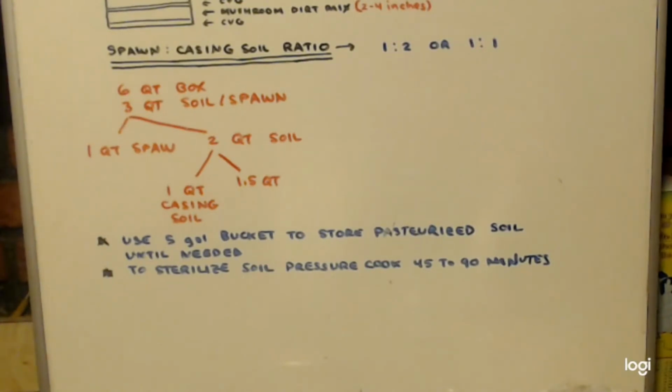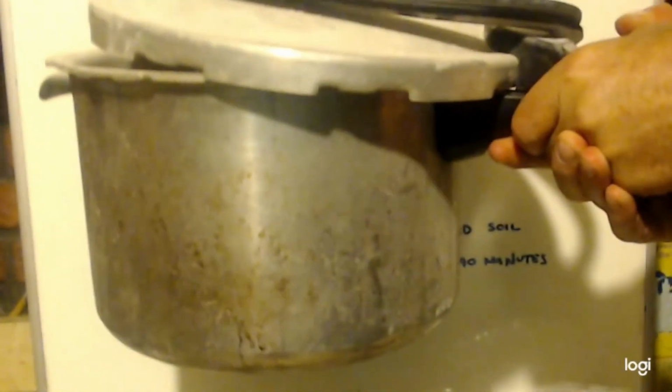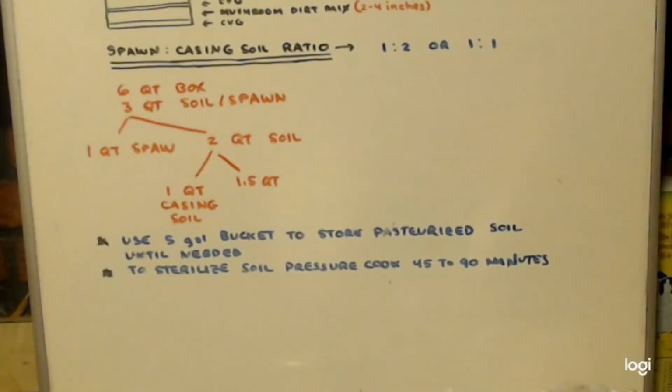And if you're going to make your still air box, if you bought one that has a gasket for the lid and you're going to put holes in the side, you'll need about 6 inches of PVC pipe, big enough to get your arms through it, and 2 pieces of wood that are 1/2 inch thick and maybe 6-7 inches wide, squares. And you're going to need a big pot or a pressure cooker. But a lot of people actually know someone that has a big pot. If you don't have a big pot, you can always use smaller pots and just sterilize smaller batches. Just do more times.